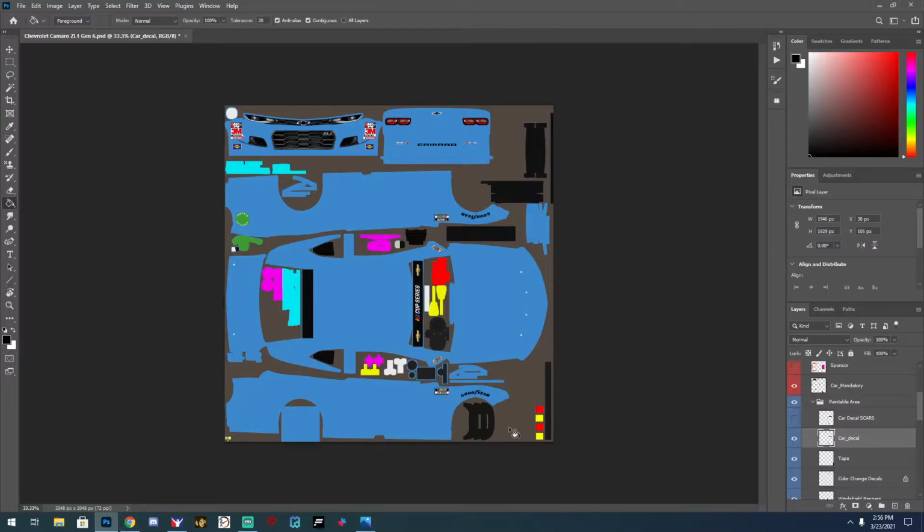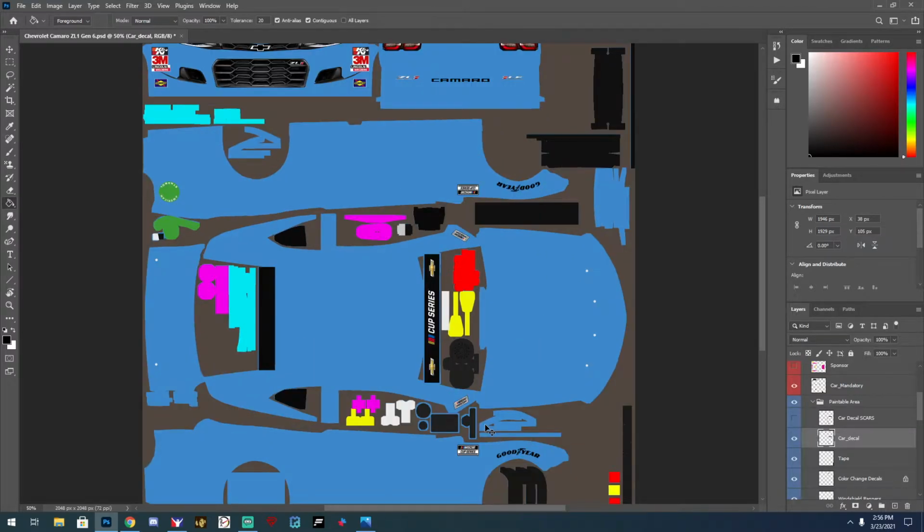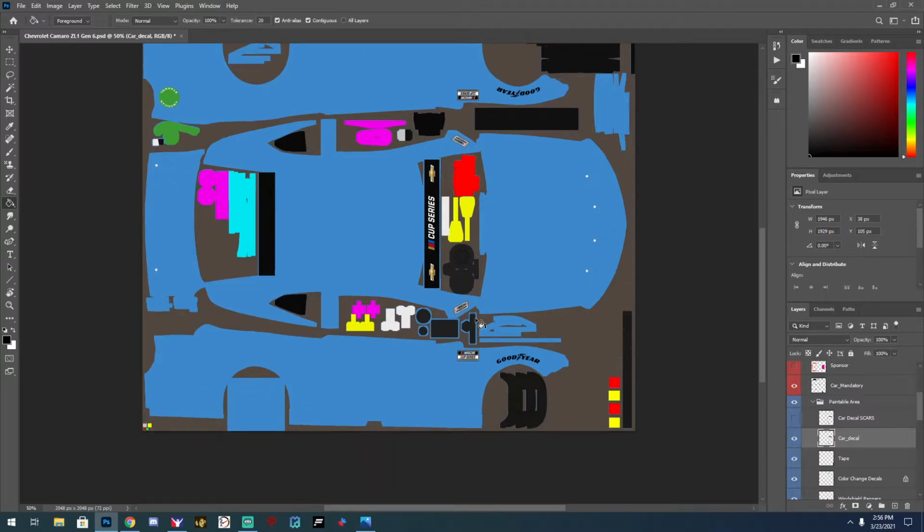So I'm going to go here into Photoshop. There's one thing people wanted to know, which is how you would do a more realistic design that you would want to put on a car. I'm not going to do anything super intricate. Again, I'm not the world's greatest painter, but I can do some pretty basic stuff and make it look clean and simple.